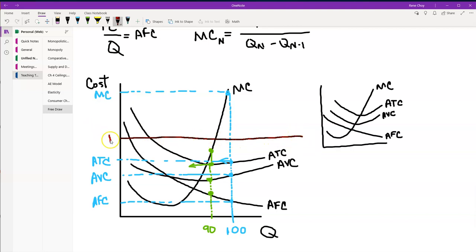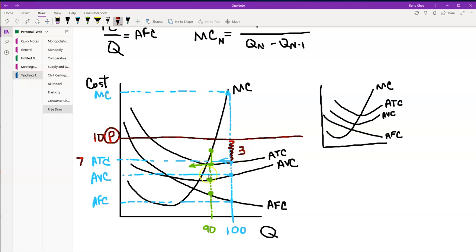Okay, so this is our price level. All right, our price level here is represented in lava color. Our price level per pizza will tell us how much money we're actually making. Now imagine that at 100, my cost per pizza is $7 each. I can sell them at $10, so my profit per pizza here will be $3.